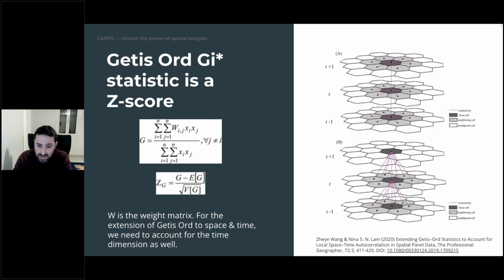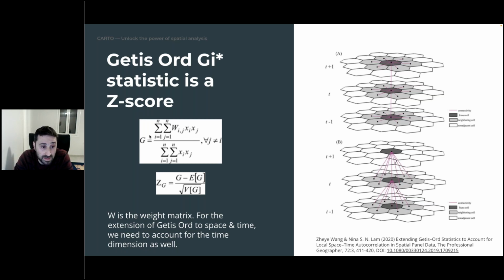Now, the original Getis-Ord was designed for space, taking into account only space. The Getis-Ord Gi statistic is a Z-score. It's already a Z-score, and this is the formula that you can see here on the left side.